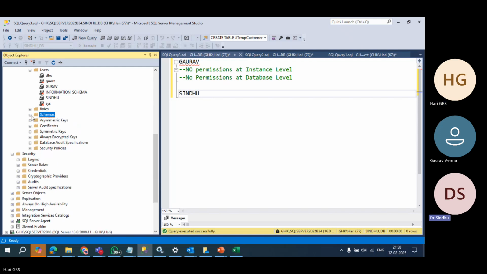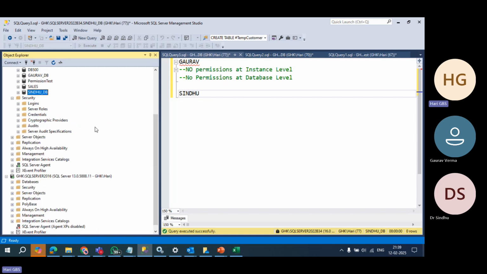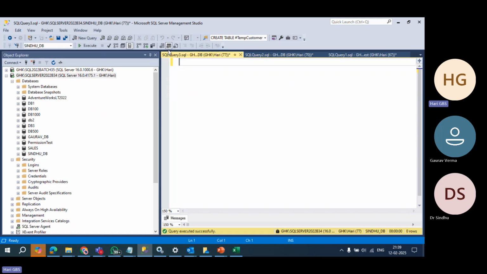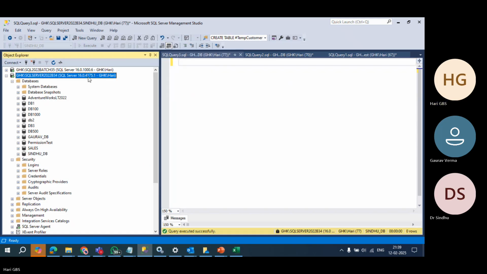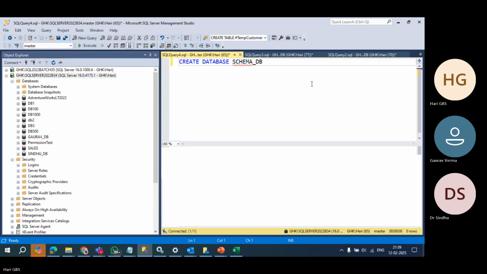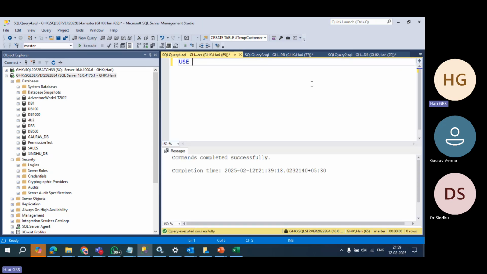Forget about everything. I am creating a fresh database. I'll do it from scratch. So I'm creating a new database. Create database. Database name is Schema DB. Execute this. Use Schema DB.